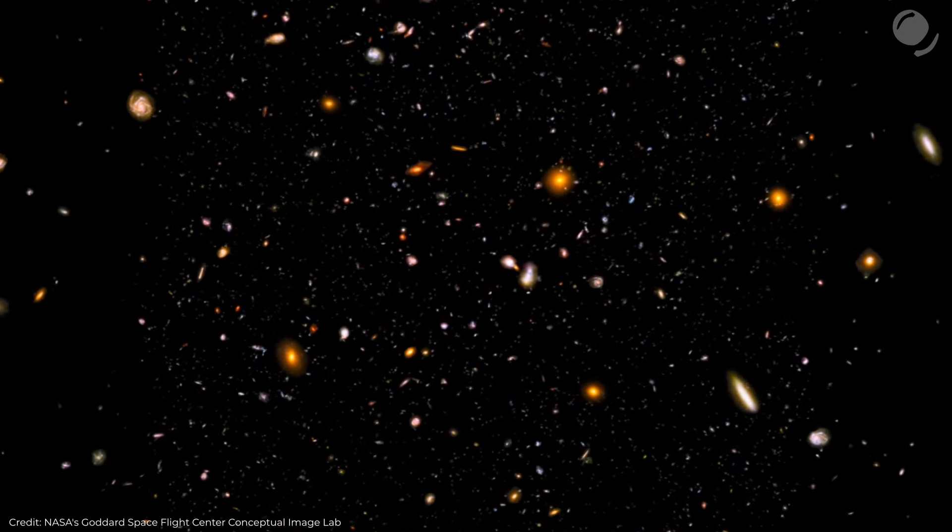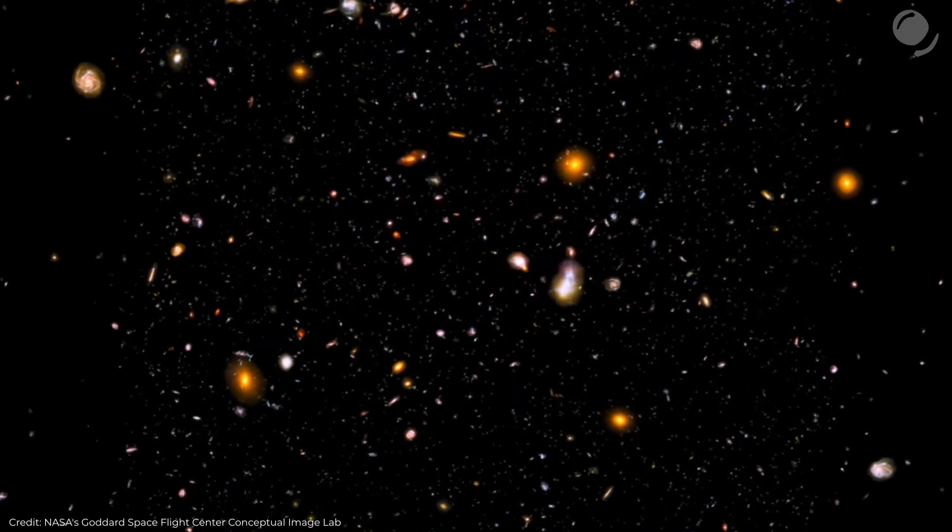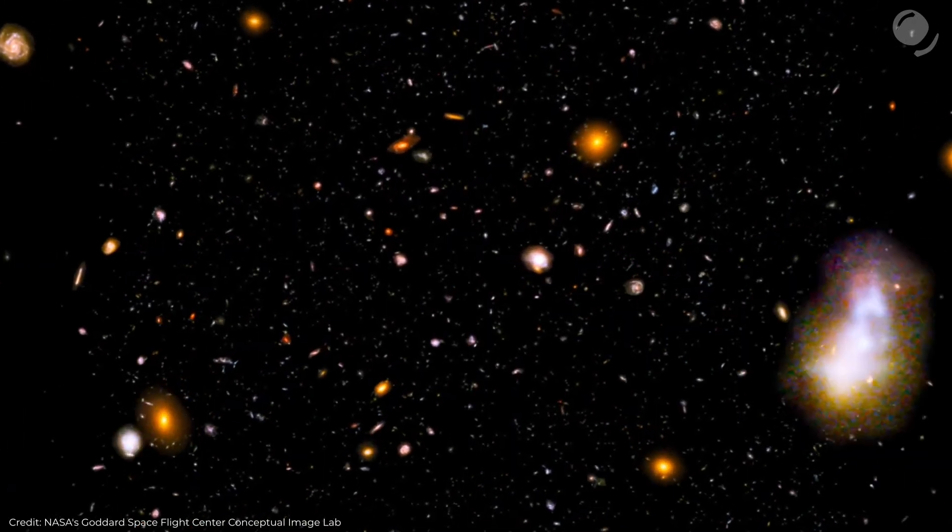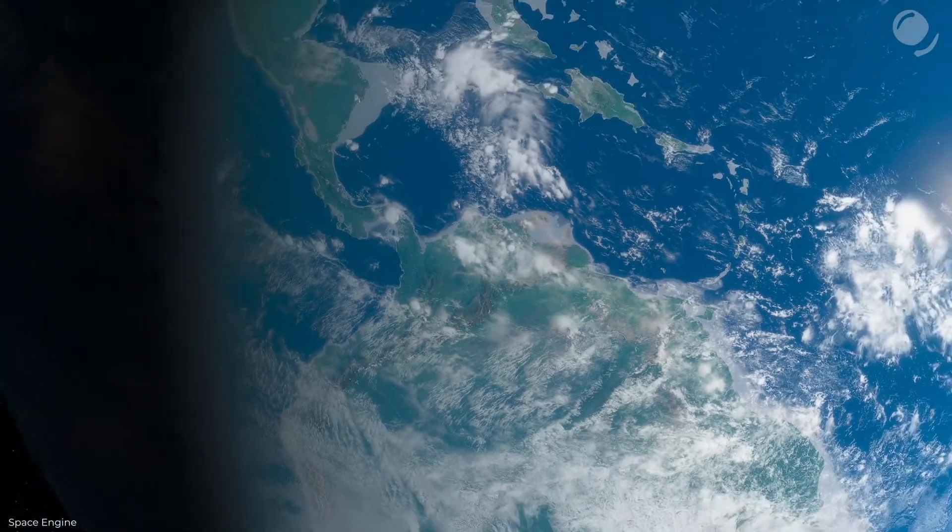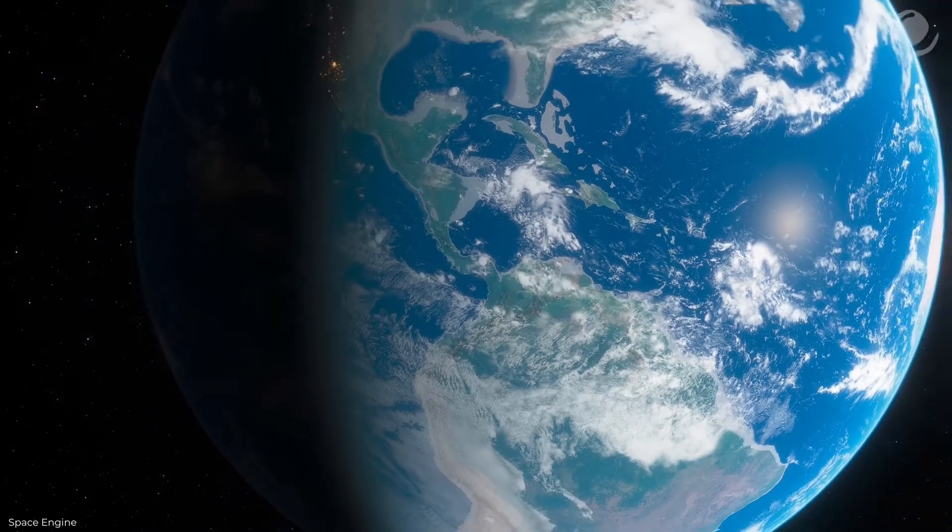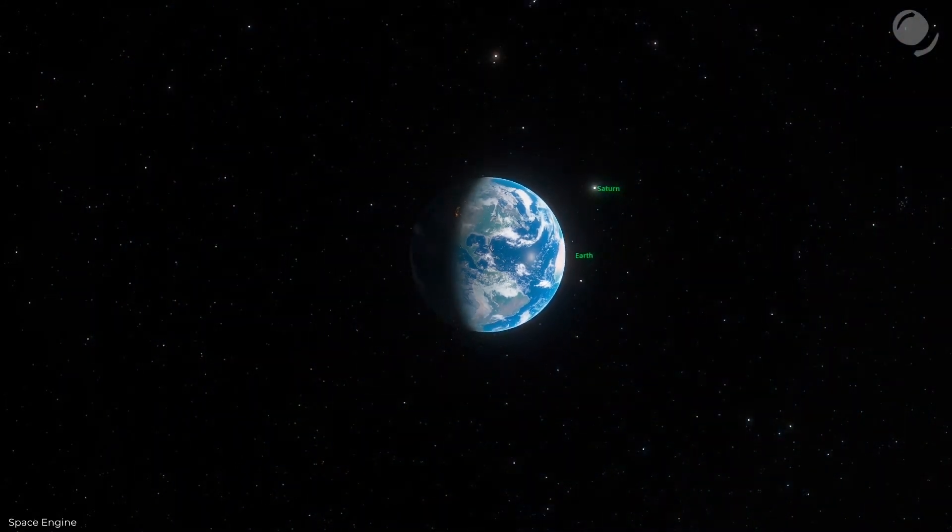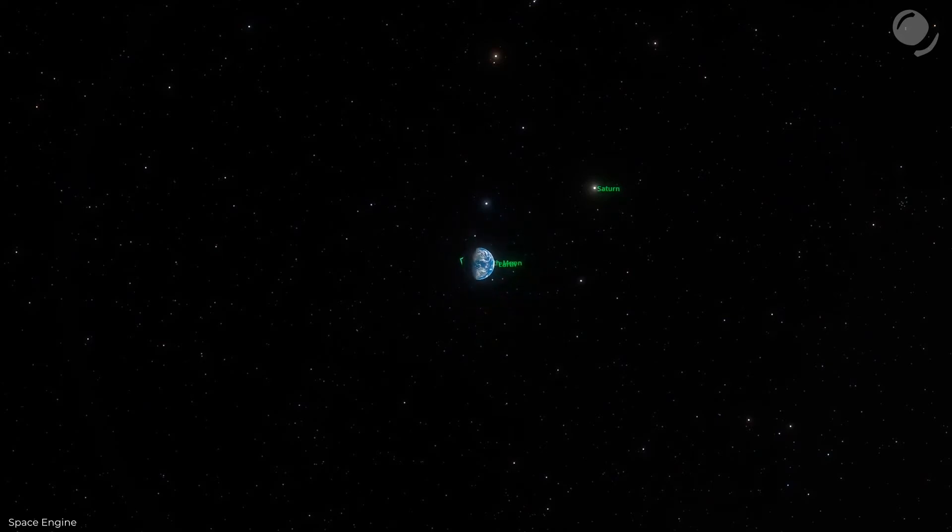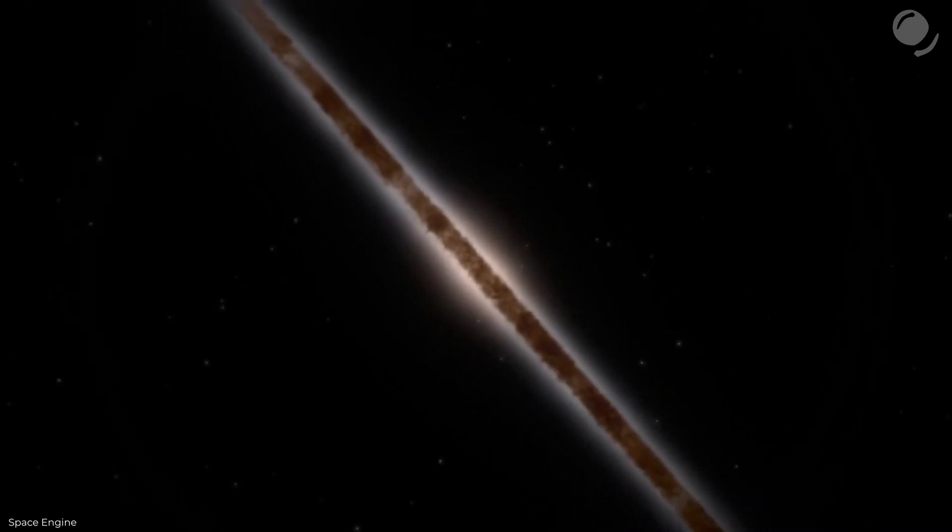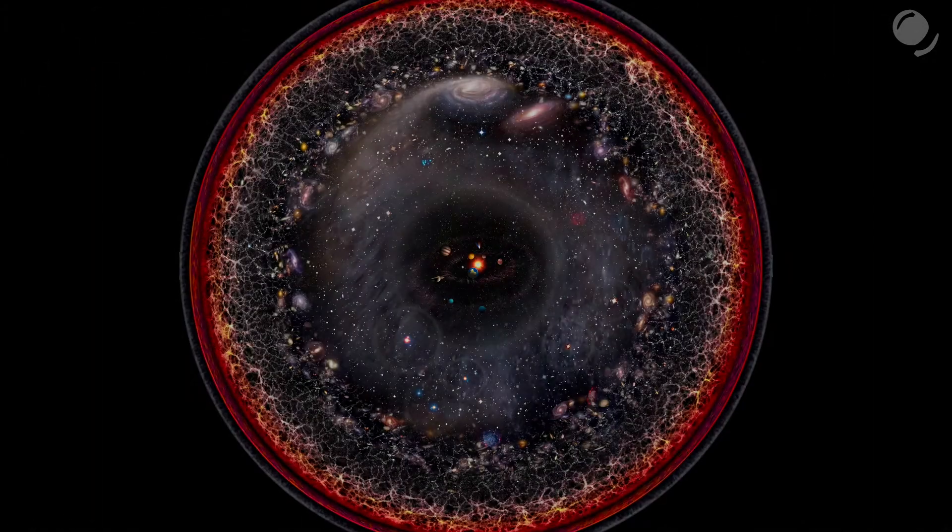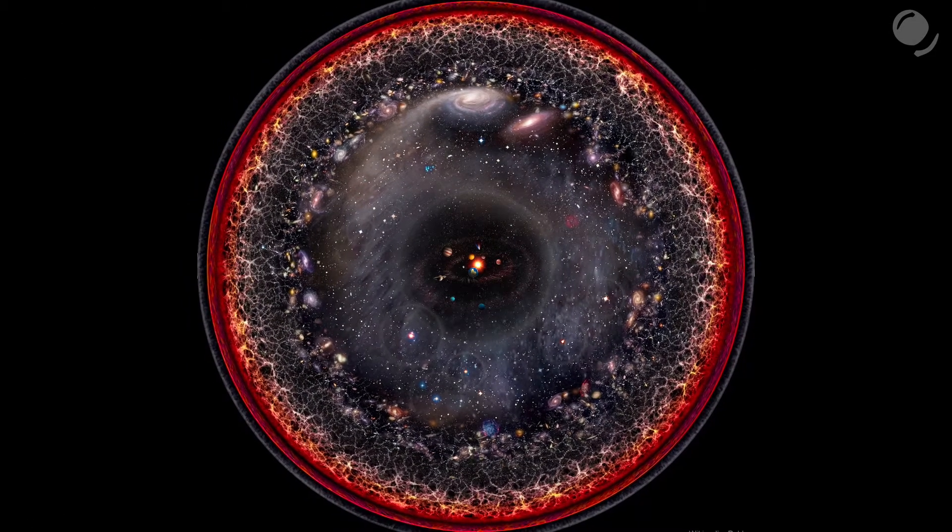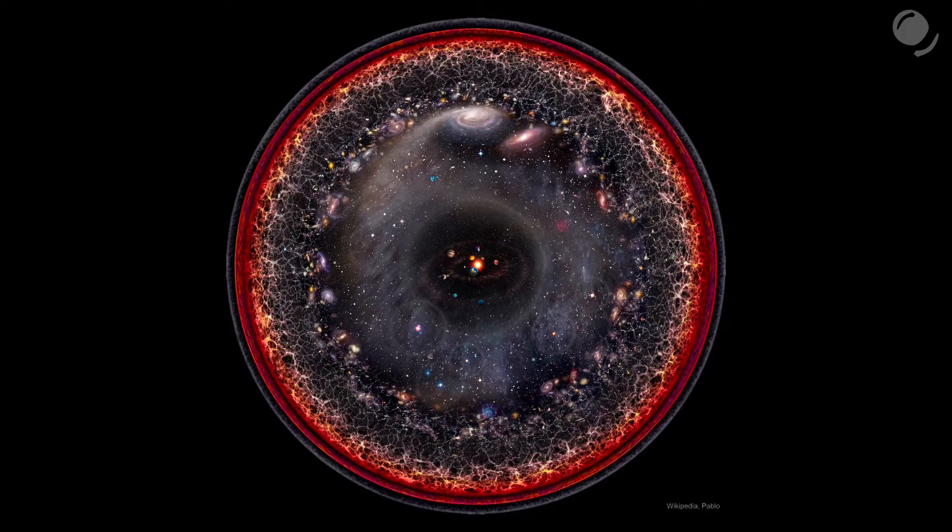Everything in the universe is in constant motion. Even if an object seems to be at rest, there is always a frame of reference in which it is in motion. Even if you are, let's say, sitting on a chair, if we account for various components like Earth's rotation, its orbital motion, the motion of the solar system in the galaxy, the motion of the galaxy in our local group, and so on, you are, of course, in motion and also following a pretty complicated trajectory. And what about galaxy clusters? So how do galaxy clusters appear to move for us, observing in the center of our local bubble of the universe?